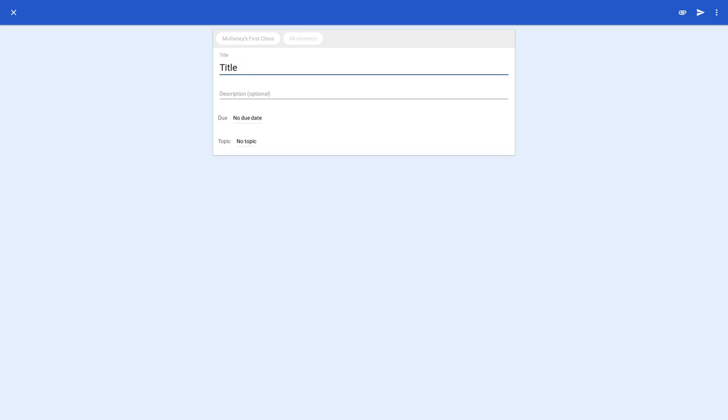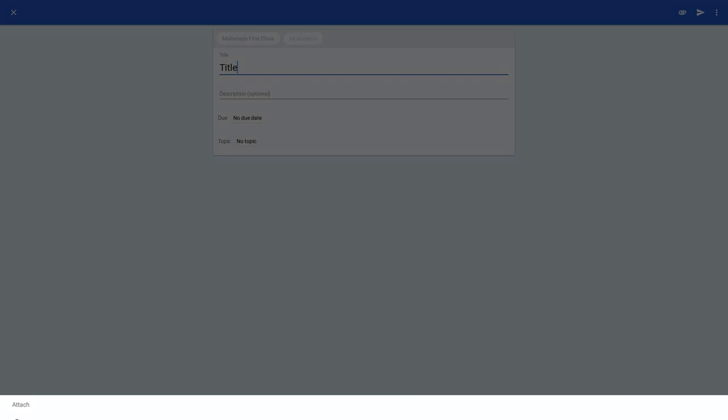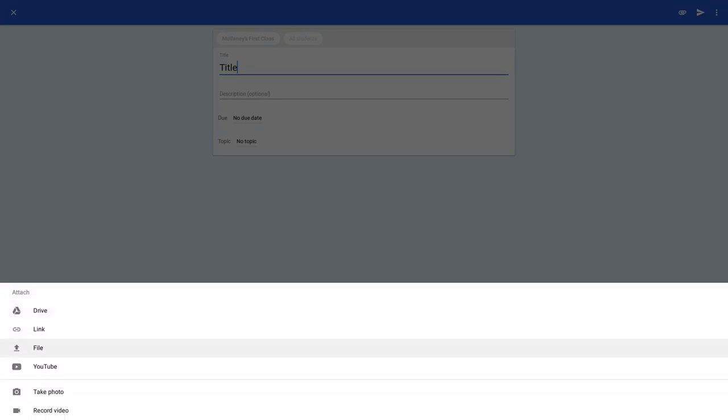But the way we attach, normally you have your Google Drive and your YouTube button. Oh no, in Android, the way we attach is with the paperclip. And that will bring up, and we have to click and drag it up from the bottom. We have take photo, record video. That's different, isn't it? So if I take a photo, I could take a photo of myself. I could be holding a piece of content or something to cue the students.